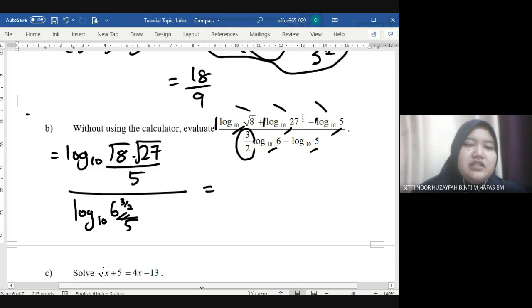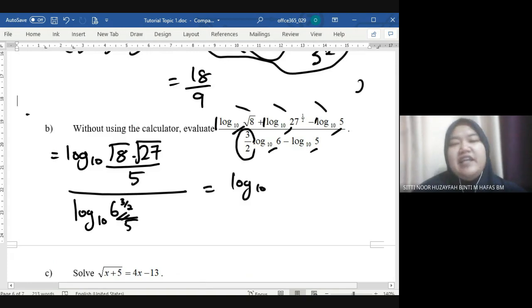So, square root of 8 dalam log base 10, square root of 8 and 27 ni kalau kita combine dia, you congak dia. Ini tak guna calculator lah, nilai ni kita boleh congak kan. Tapi kita boleh cheat sikit kat sini, you guna calculator, you tekan, you dapat apa? 7, 8 is 56. Macam susah je.